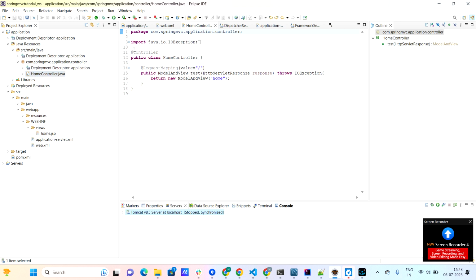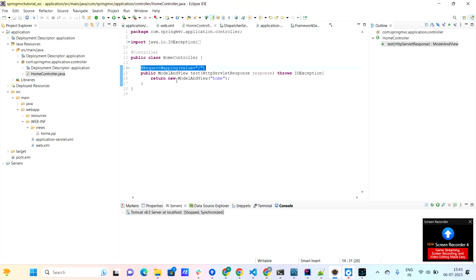So what does a controller do? MVC stands for model view controller, right? So in that, what does the controller do in the MVC? The controller is the API which does the request handling, and it returns the response back to the web browser, right?